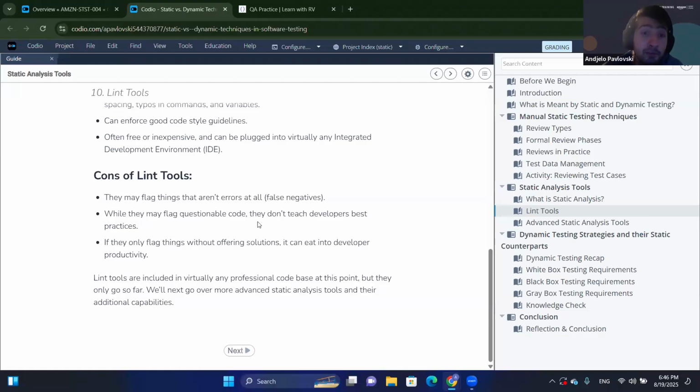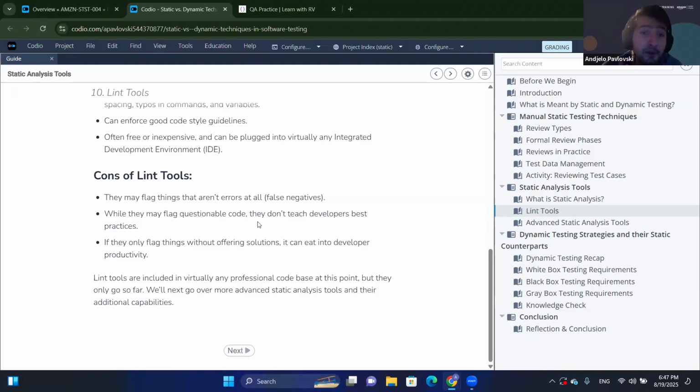It also doesn't teach developers best practices because essentially it kind of shows them what they only need to do. So if you want to teach best practices, the best way is to go about, read some documentation and see what are some principles that you would need to follow moving forward. Otherwise, you would most often only rely on the tool, which is not ideal.